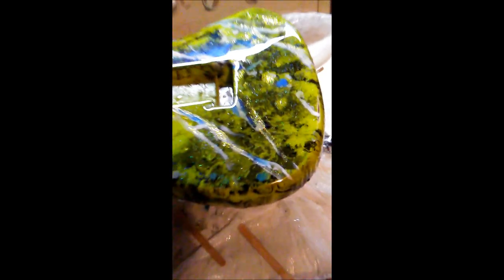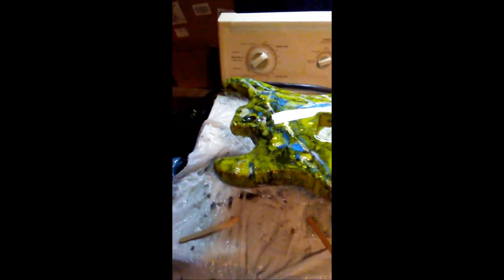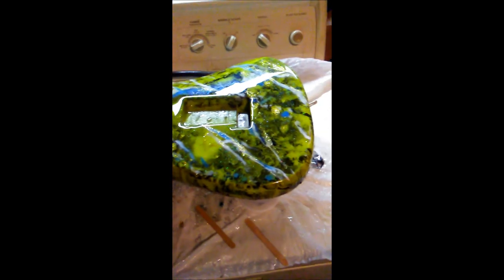The finish is just amazing. This thing is sick. The depth in it is crazy. The gloss is phenomenal. When I get this thing put together, it'll definitely look really cool.